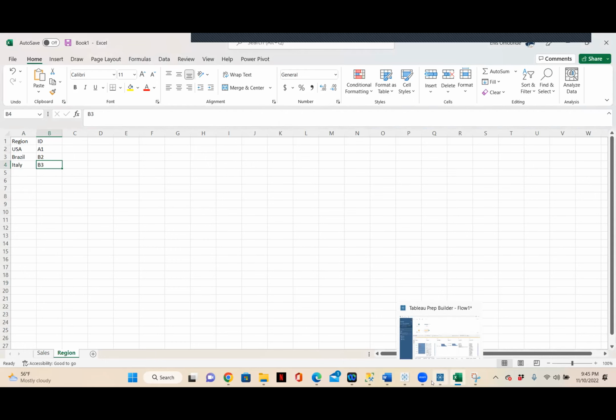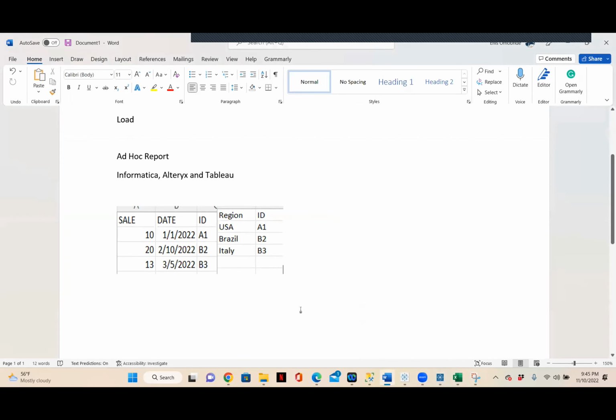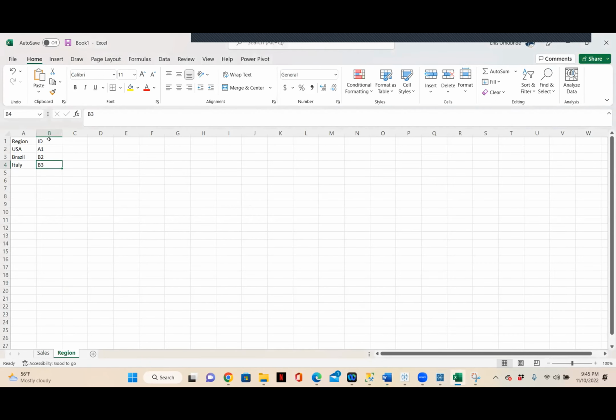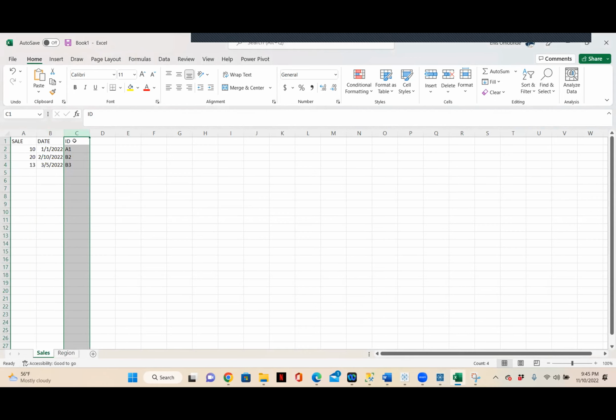So I'm going to have how many columns? 5. 1, 2, 3, 4, 5. Because the structure is not the same, but there is a relationship between these two tables, which is the ID. So I'm joining these two tables together using this ID here.